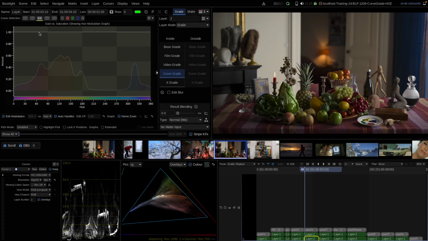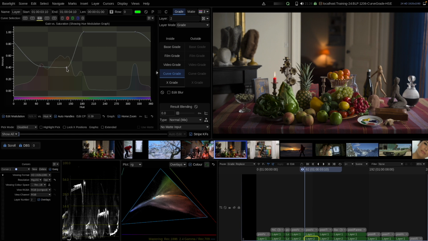So what I said is I want to lower the amount on the reds and also on the yellows, but I really like the effect on the greens and on the blues. So now I put my main points here, and so now let's pull down the modulation curve on the reds and witness how we are reducing the effect of the main curve, the darkening effect, just on the red tones. And we can also do something here on the yellows.